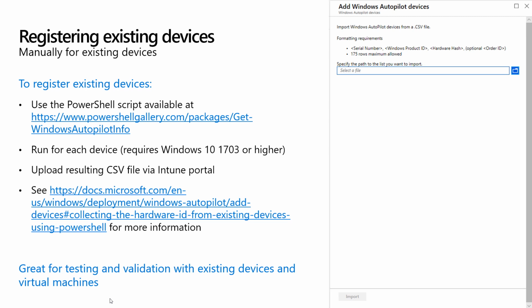Your computer contacts Autopilot and says, "Hey, I couldn't find information about myself in this cloud registration service. I do not understand which tenant I must belong to." So you just go through the OOBE process. You provide your credentials, or maybe you just don't want to provide credentials. You add your home computer to a workgroup, and that's it.